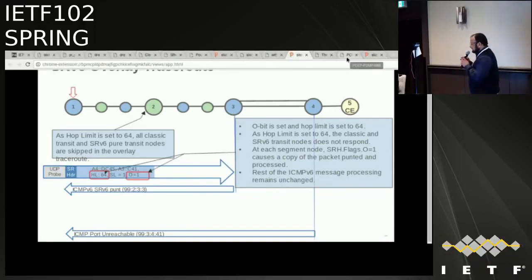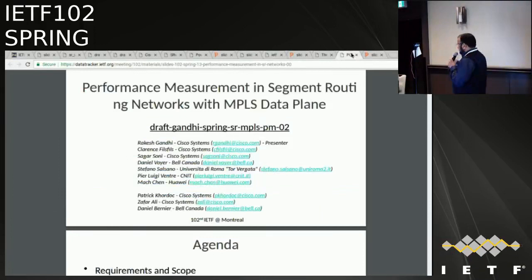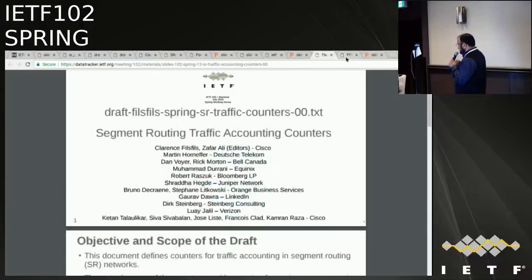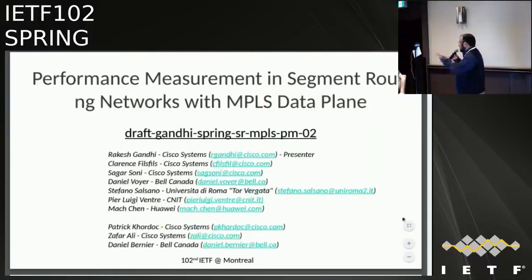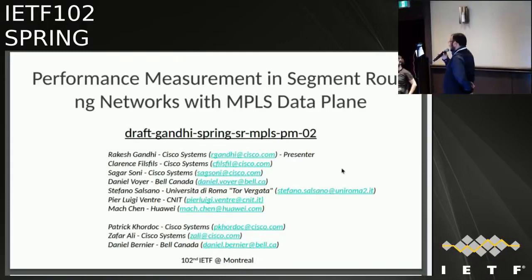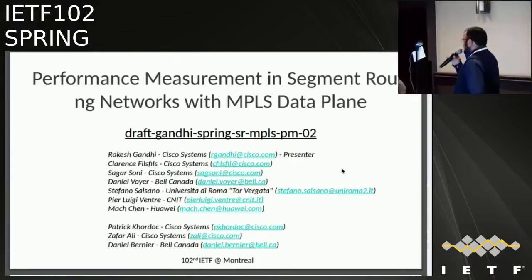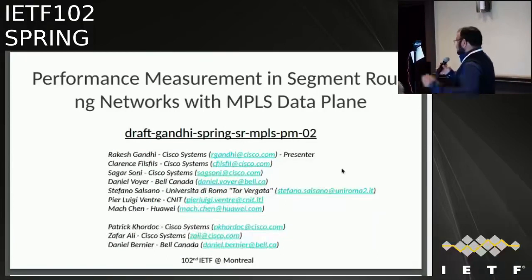I can just say that this draft came from SR policy. Can you summarize on the list? There is one slide. Yes, I can. But we would like to request working group adoption for that, because it has been through the review during the last poll. So it could be part of the email on the list. Okay, thank you.